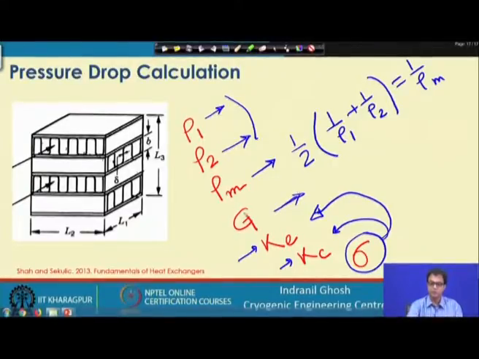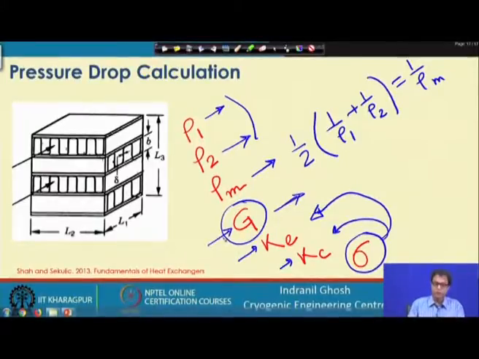We have been given the volumetric flow rate. So, from the volumetric flow rate we will multiply it with the appropriate density to get the mass flow rate, and we have already been told about the free flow area. So, we can estimate the value of G, and then we can calculate the total pressure drop.